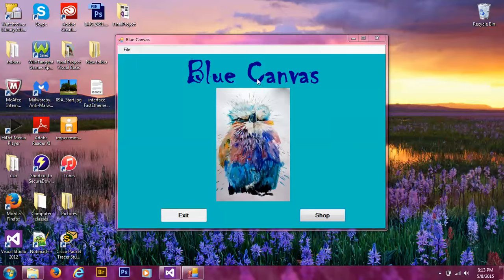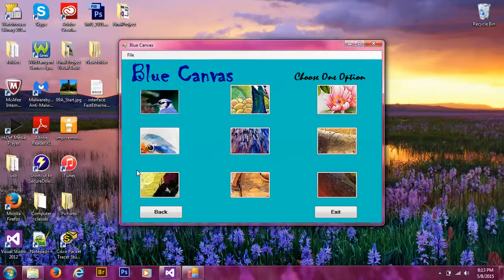This is the main form. It has a menu strip on the top with an exit, an exit button, a label, a picture box, and a show button. If you click exit, it takes you out of the form, and if you click show, it takes you to the next form, the art form, which also contains the menu strip on the top and a label with a little description of what you should do.